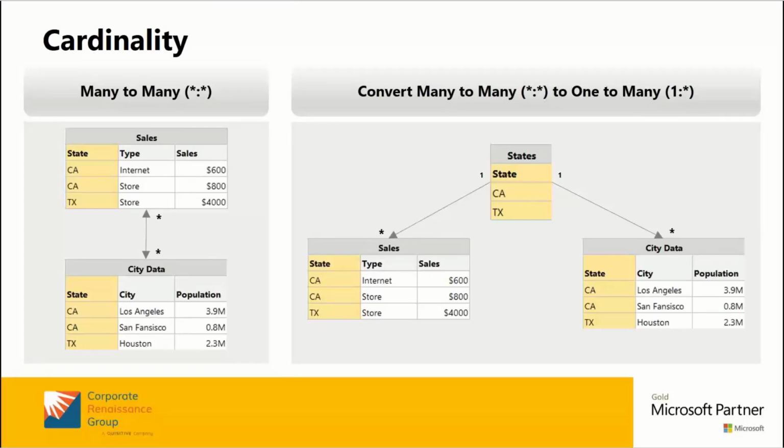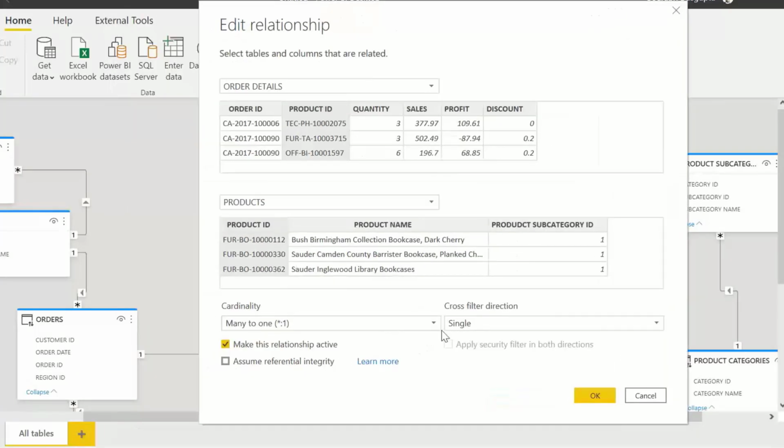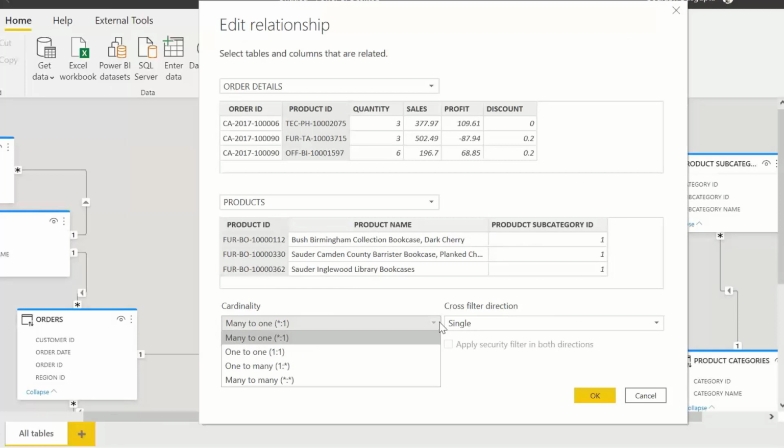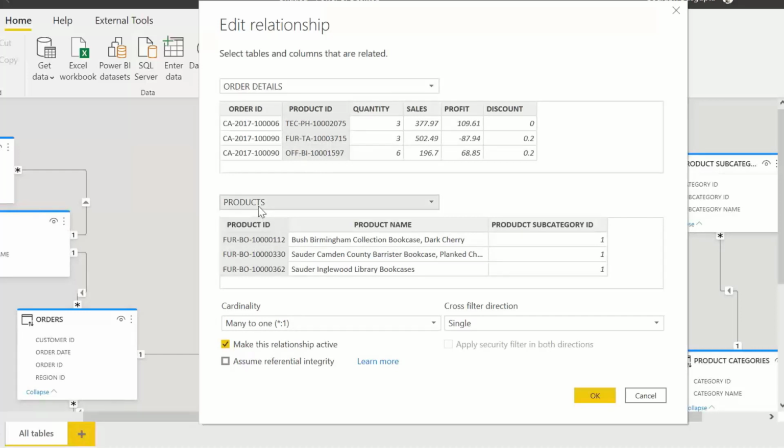Okay, so let me go back to Power BI, and that is where you select it in the drop down, right? Power BI will always identify the correct cardinality the moment you establish a relationship. You don't have to worry about it. Okay. However, for example, if you see, it has automatically selected the many to one because it knows that this is the fact table. So I have many product IDs here. The second one is the one type. So this is many to one, right?